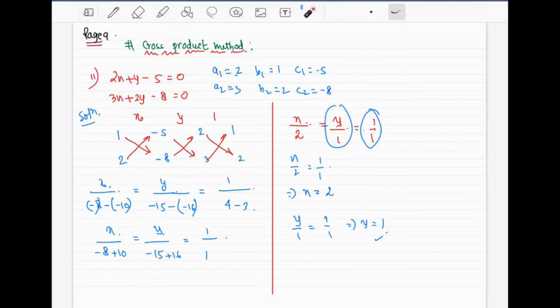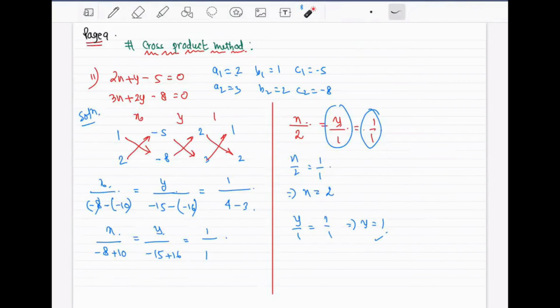Okay, so that's the cross multiplication method in a nutshell. You have just learned a method, and we have also solved 2 pairs of linear equations using it. Now it's your turn to do a little practice. Look up equation 6.2. Take any pair of equations, either from equation number 1, 2, 3, whatever equation is given there.